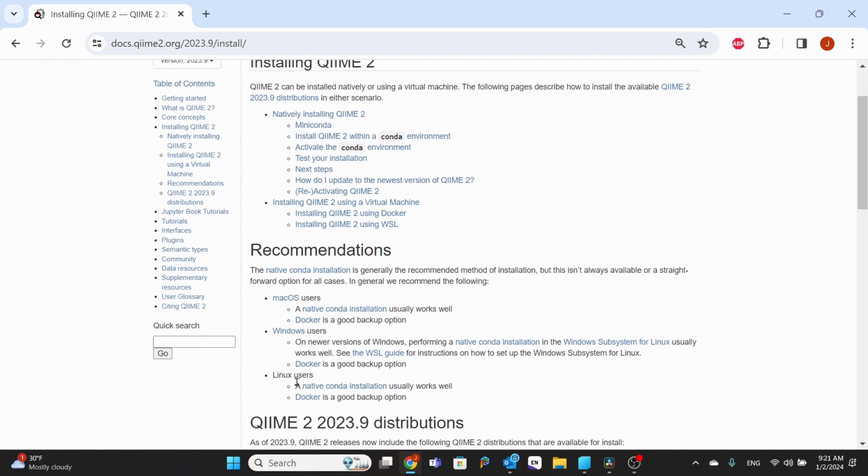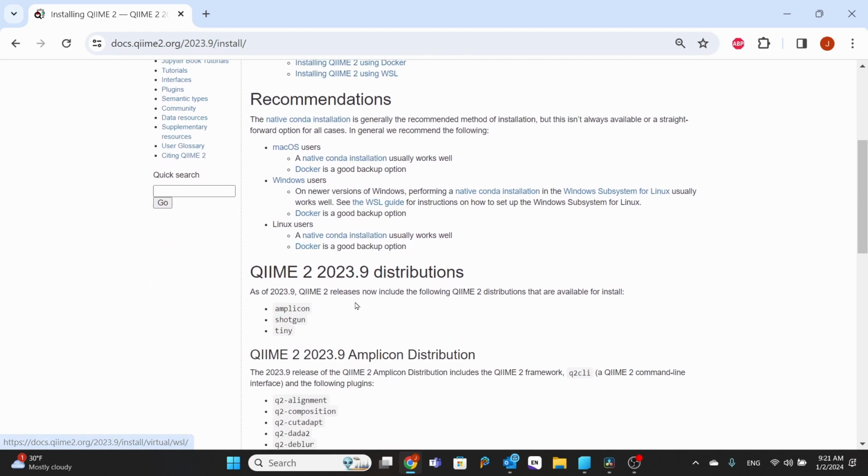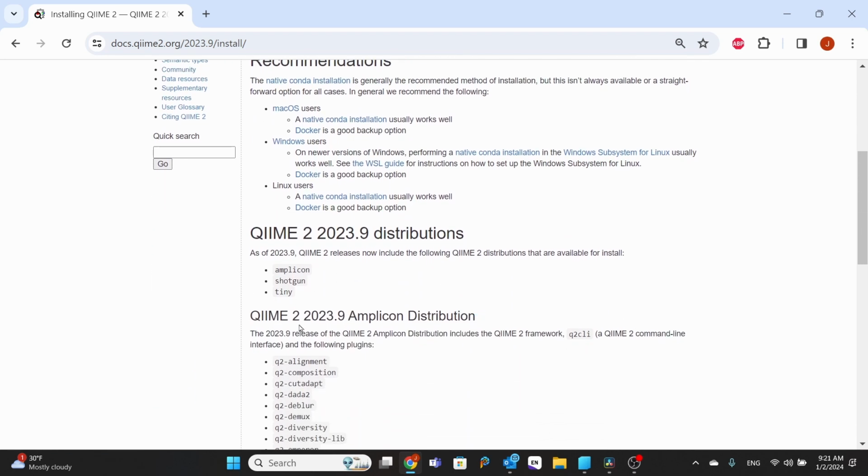Remember, if you're using Windows with WSL2, you'll be installing the Linux version. Also, beginning in September 2023, there are Amplicon and WGS versions of Qiime2. Be sure to choose the Amplicon version for this tutorial.